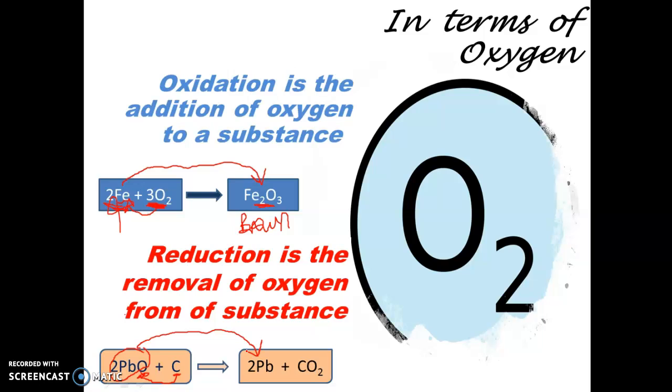But watch here. Lead 2 oxide has been reduced to lead, but you can observe that carbon here was without oxygen. But in the product side, at the end of this reaction, it is now going to be having oxygen attached to it. And what can you tell me is the process that happened there? Guess, you got it right. It's going to be what? Oxidation, because oxidation is the addition of oxygen.